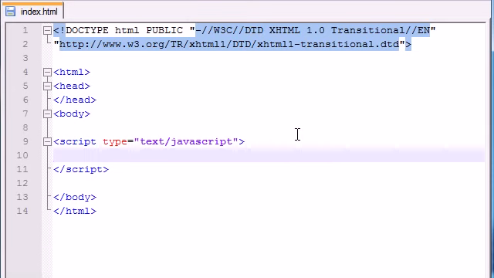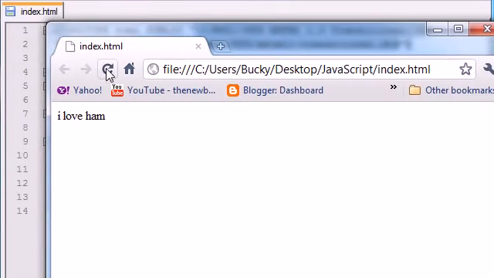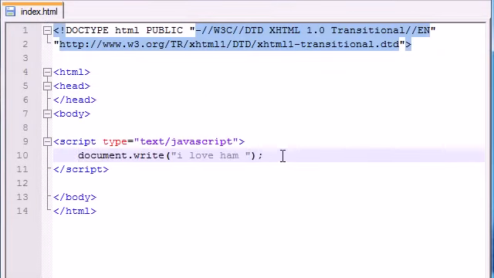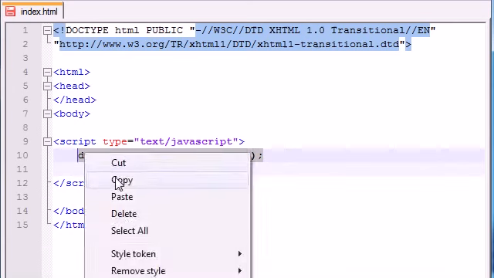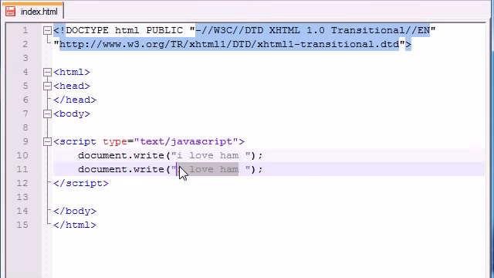Now, each instruction is called a statement. Now, every statement is going to end in a semicolon. So we already saw one of these statements, and that's how to print things out on a screen, and that's document.write. That's why we ended it with a semicolon, and in order to print something on the screen, we just add those quotation marks and write, I love ham. So whenever we save this, it's going to see that, alright, print something out on the screen. That's my one job. I go ahead and print it out on the screen. And if we have another instruction under this, let's go ahead and print something else out. Copy and paste it. I love ham and I love bacon too.